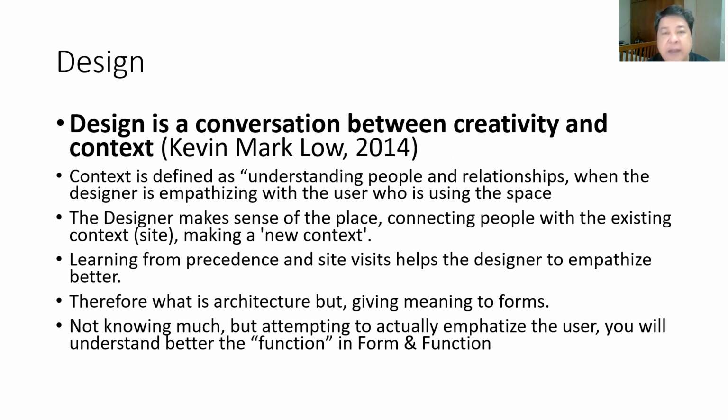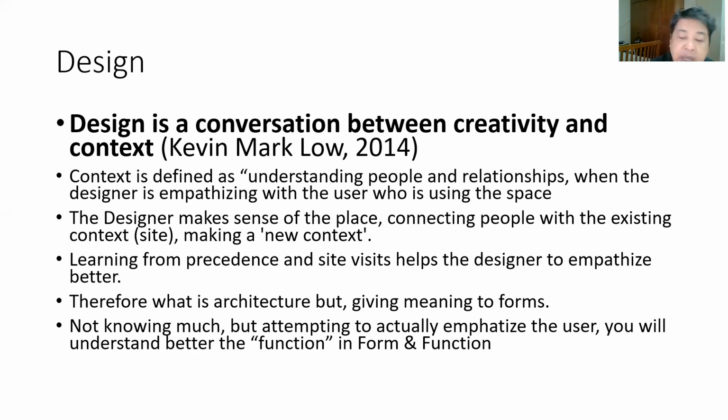The site, may it be an open site, but somehow, if there is human activities around the site or part of a larger complex of things, you're trying to make sense of that site context into a new context. And it always invariably deals with people. We learn from precedents, perhaps the type of building, if it's a visitor center, then we learn from precedents before, and we learn from the site visit. How for the designer to empathize better with the users to be, the users that will come to their programs or their architectural programs, which is to do with their building.